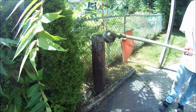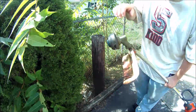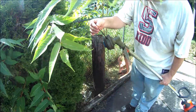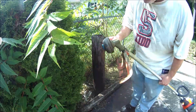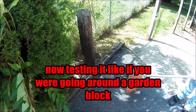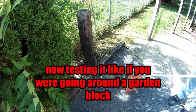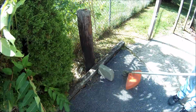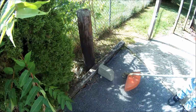Okay, it held up a lot better. Yeah, it held up a lot better on wood, but it still broke off a little bit and frayed out, so it passed the test on the wood pretty good. I'm going to try on a brick. The cinder block will demonstrate garden brick, something that you would come around every time you're weed whacking the yard. We'll see how it works on a brick on low speed.